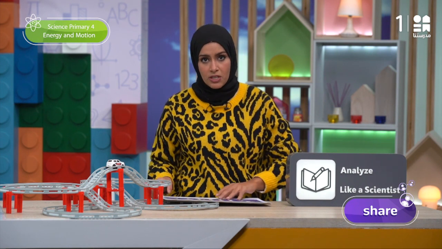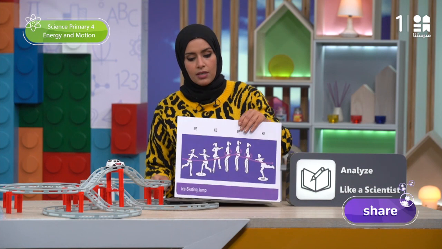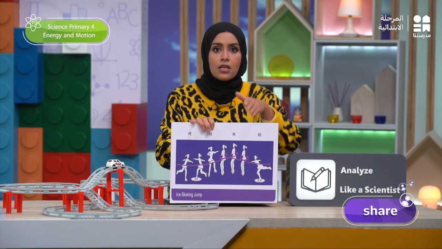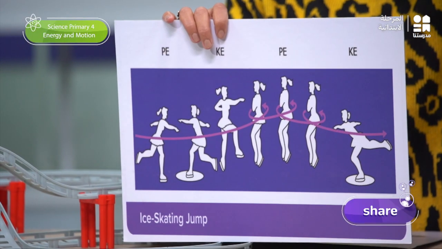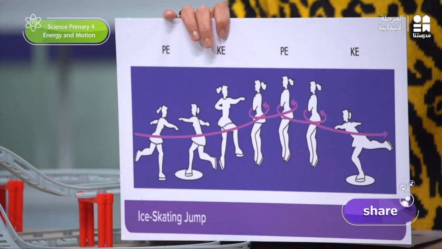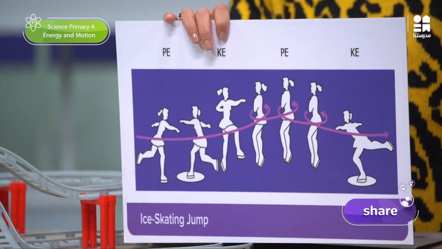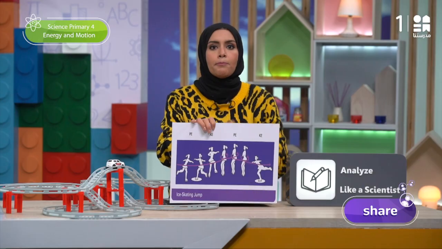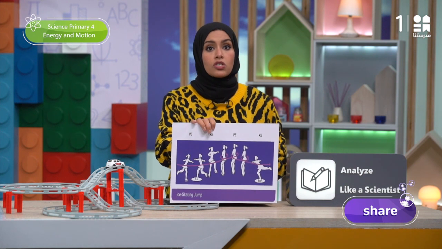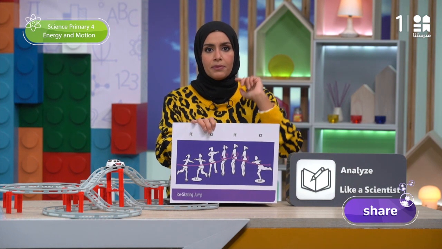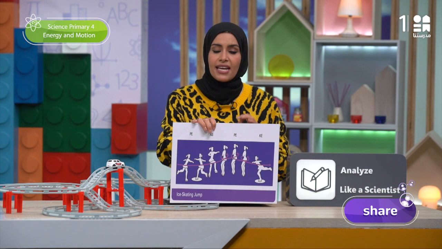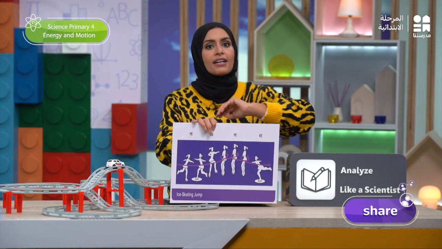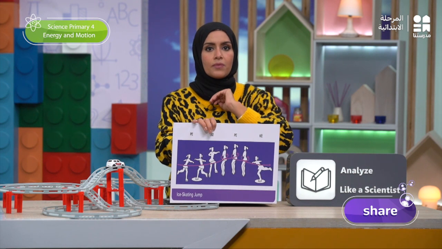Look carefully at the picture in which the skater feet leave the ground or the ice to go up and flip in the air. She has the most kinetic energy because while going up in the air, she should move very quickly and push herself forward so she can jump up and flip. We know also that kinetic energy increases when the speed increases. كل ما السرعة هتزيد كل ما kinetic energy كمان هتزيد.